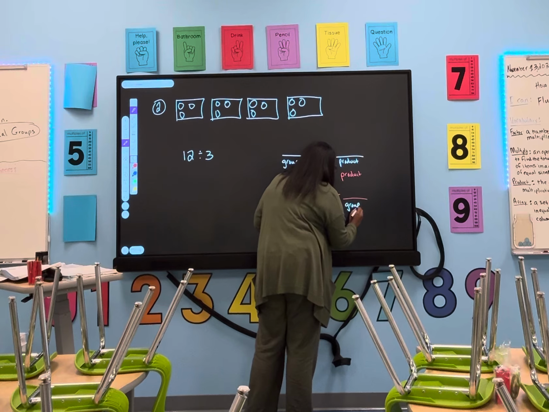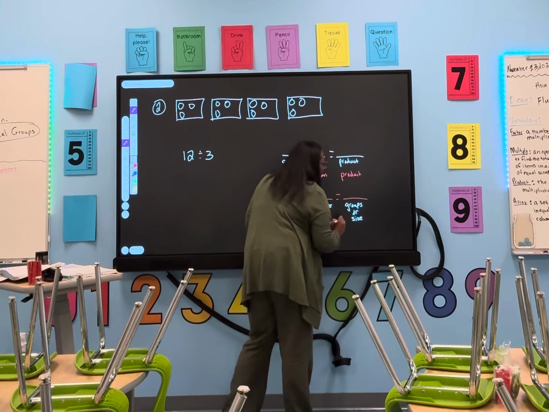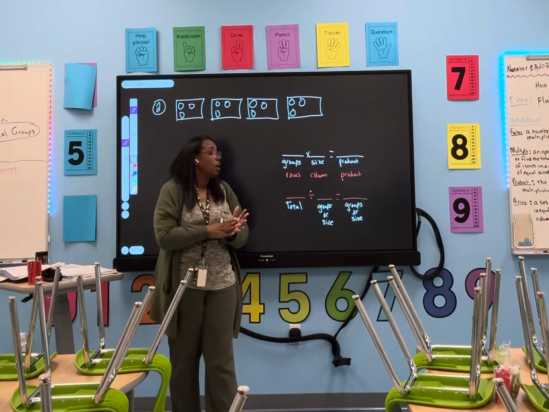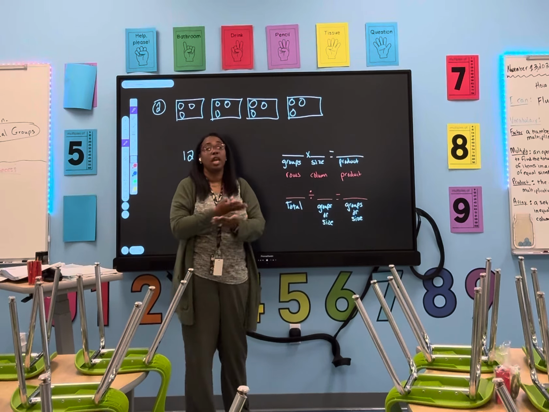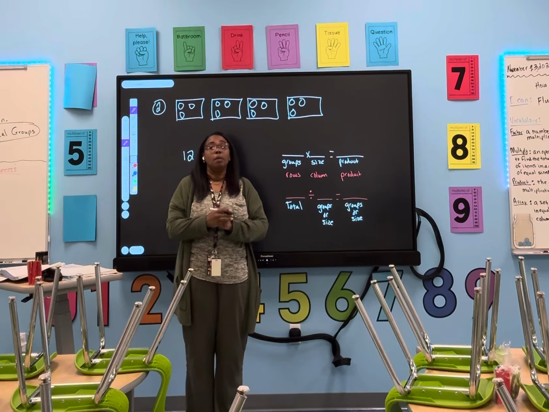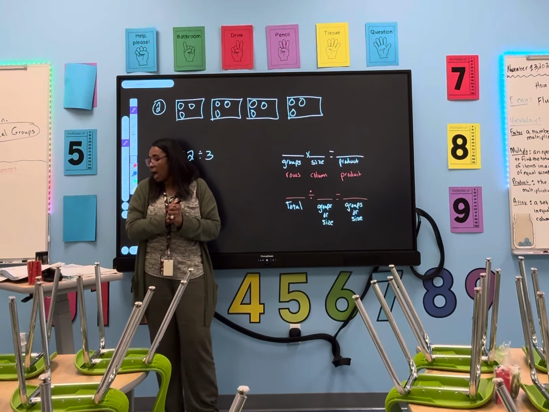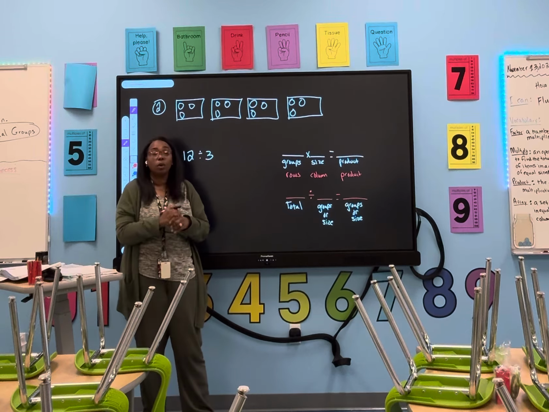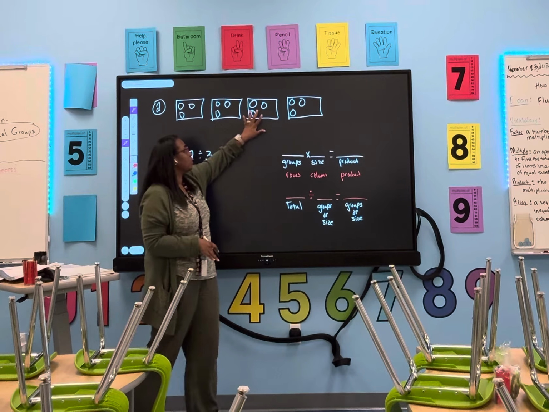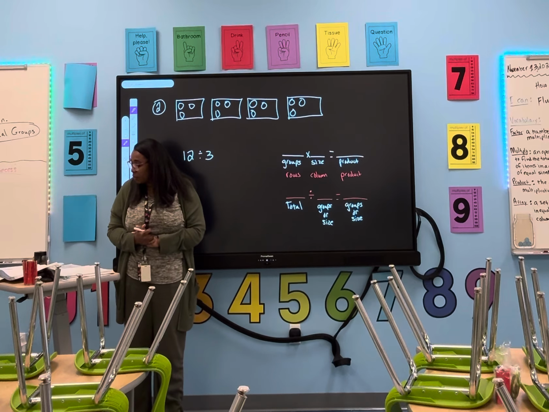But the one thing that will remain constant, that will never change, will be your first line, which is the total. That will always be the total. But the two second lines can change. The order of the groups or the size can change depending on what the problem is asking you. But that total will always remain the same. So the question says, Oscar draws a diagram to help find 12 divided by 3. So this is the equation they gave us, 12 divided by 3, and this is the drawing they gave us. It says, explain how his diagram helps him solve the division problem.